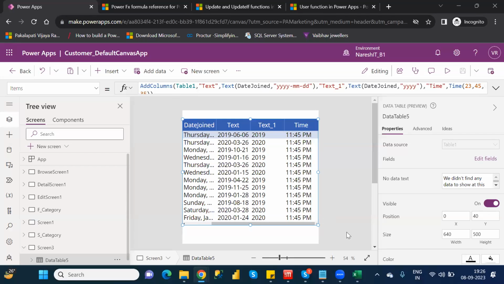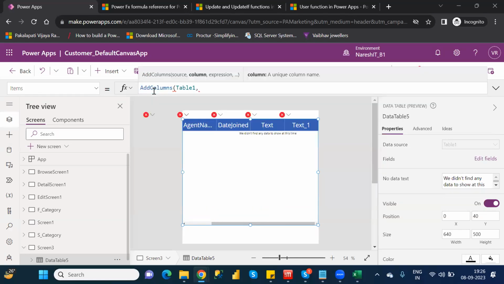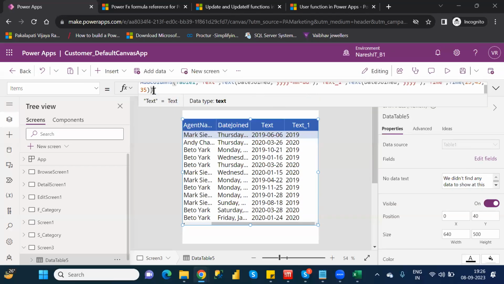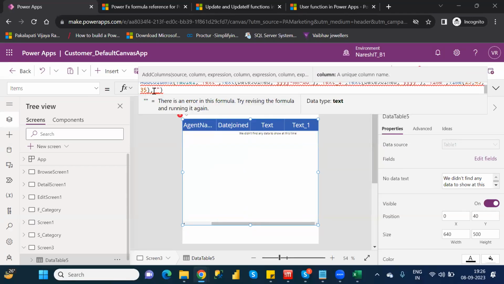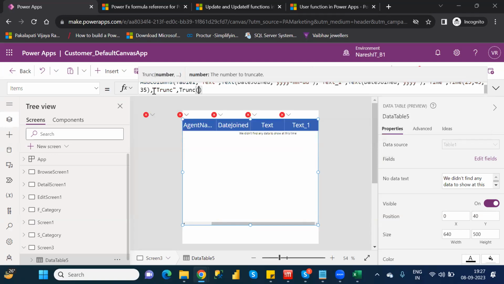Suppose, for example, I will remove all this. Here in add column, I'm adding an extra column with trunc.